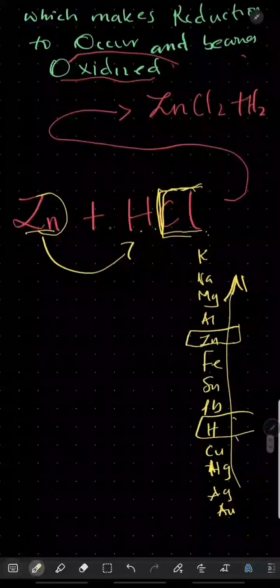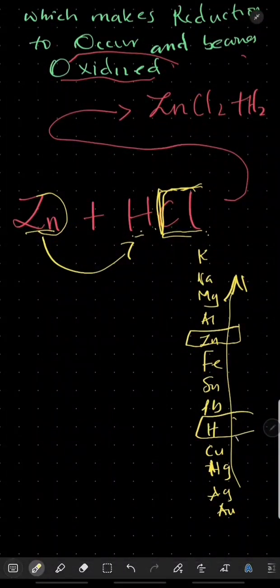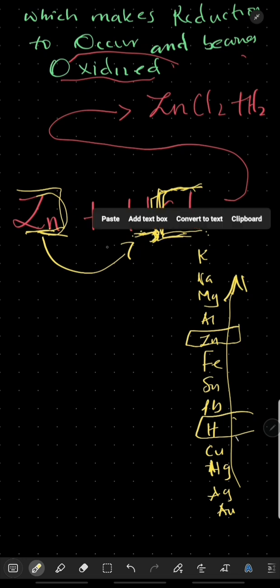So I'm trying to explain that HCl wouldn't have lost the chlorine if not for the presence of zinc, which is higher than hydrogen. So the presence of zinc separates these two. Hydrogen and chlorine combine together to form hydrogen chloride, and this union wouldn't have lost the chlorine if not for the presence of zinc. So the presence of zinc causes the loss of electronegative element, and the loss of electronegative element is called reduction. It simply means that the presence of zinc causes reduction.